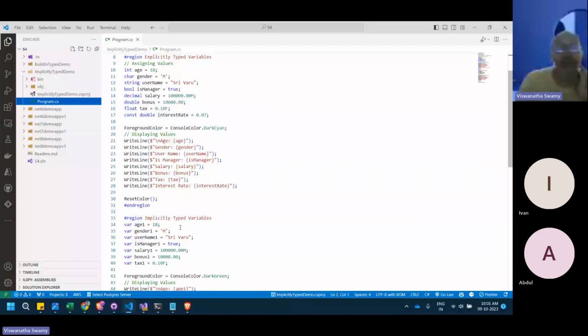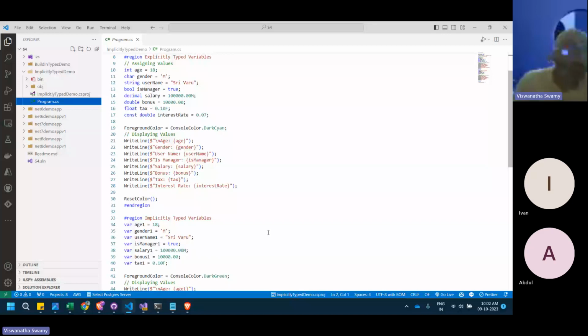And again, this is strongly typed. It does not mean that it is dynamic type. We said var and assigned values, and if you mouse over, it clearly says age one is of integer type, gender is character type, this is string, isManager one is Boolean, salary is decimal, this is double, and tax is float. So based on the value you give on the right side, it implicitly assumes the data type.